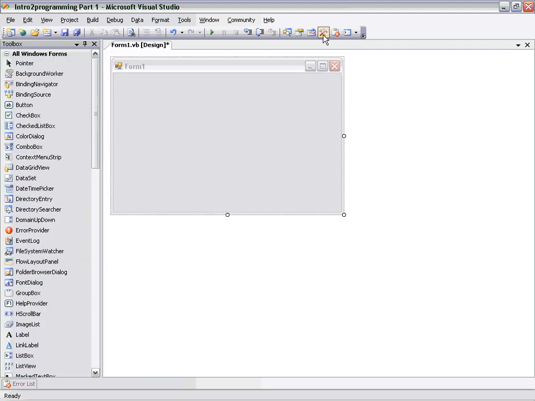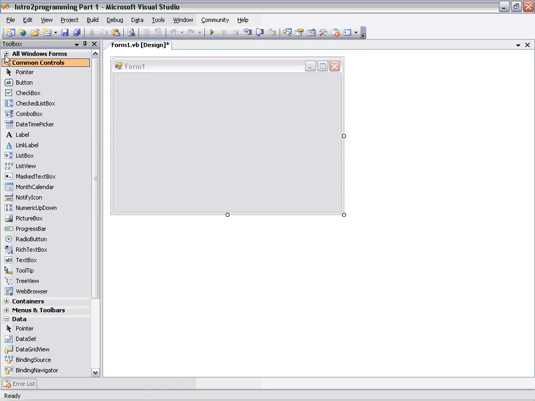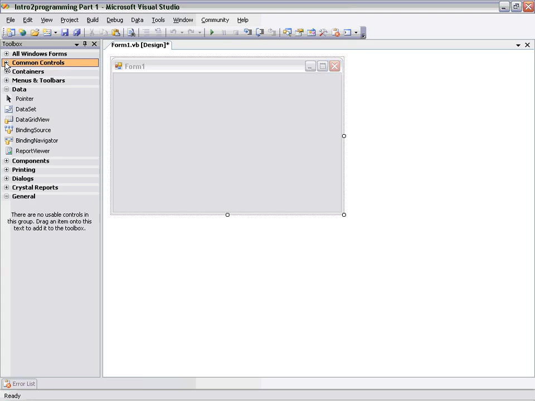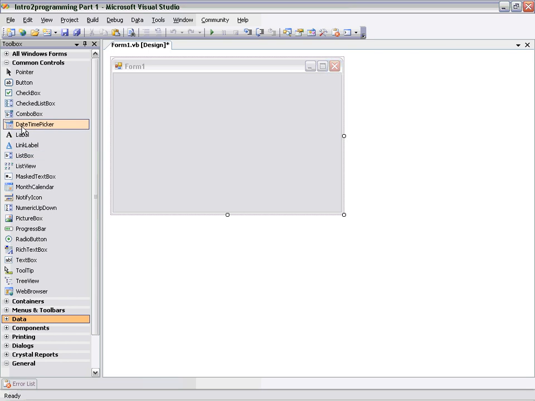So let me open it again and let me show you what to do. What I'd like you to do first is to go over here where it says Button. And by the way, if your toolbox is closed, like this, just open it up either with the common controls or with all the window controls. The common controls is probably easier to start with because there's not so many of them. They've categorized these, and you can customize it however you would like, but I'd like you to grab a button.